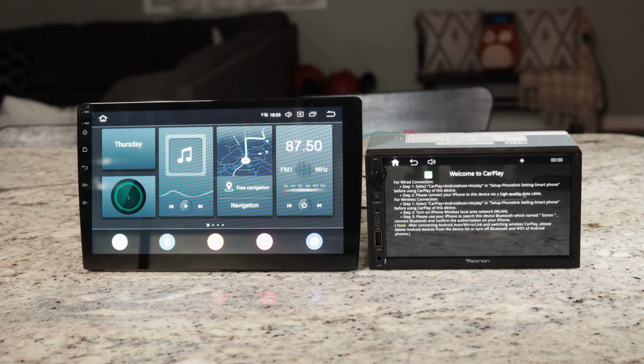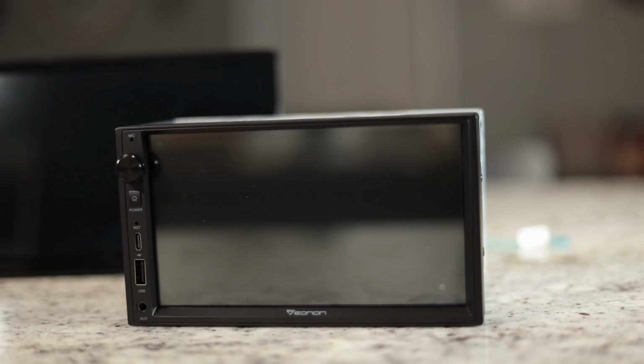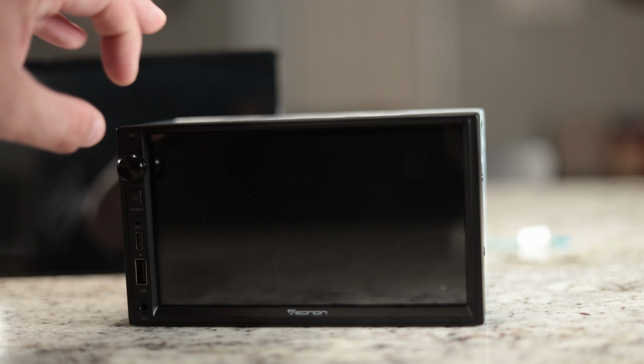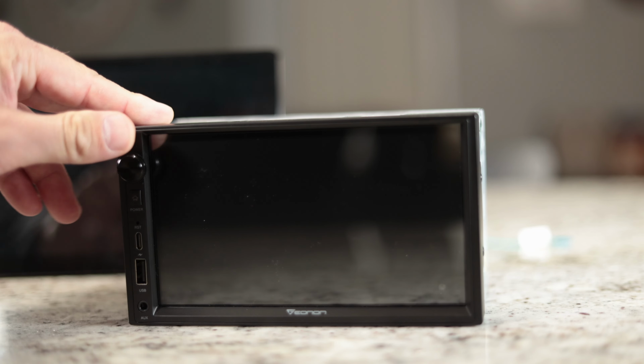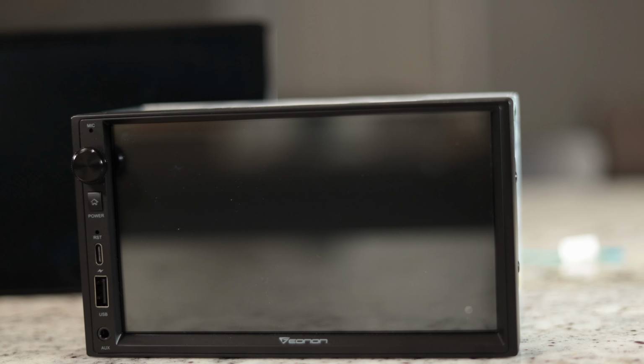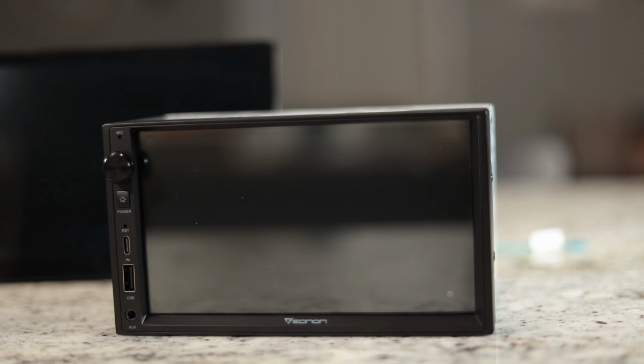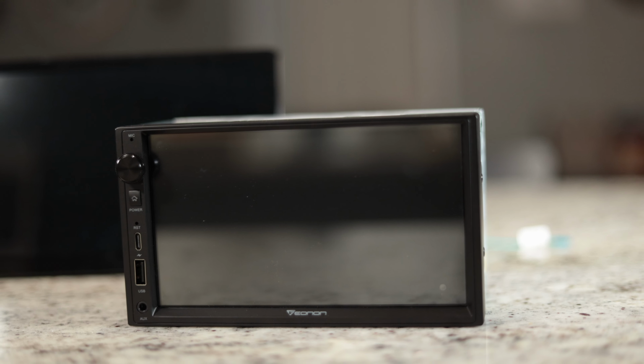But I do want to talk about the front face, and this is the Linux-based one, and as you can tell, it's a little bit smaller of a screen, but it does have physical buttons, such as the volume control, which for some people, that is a mandatory. It also has a power button, and then it has some USB ports as well as an aux. So if you are the type of person that likes to use these a lot, these are highly accessible on the Linux-based unit. That's not nearly the case when we take a look at the Android-based unit.